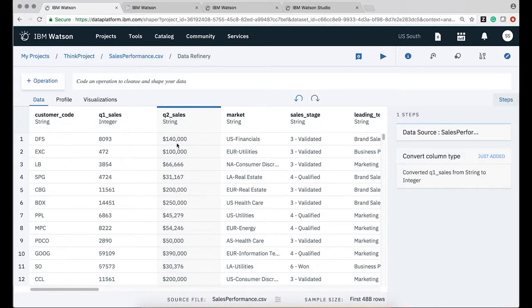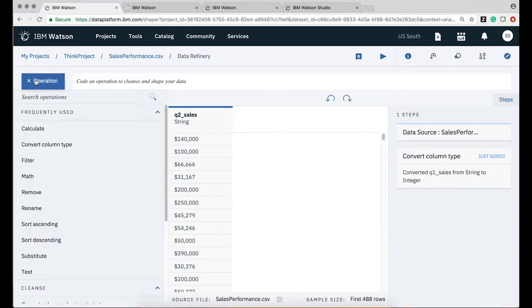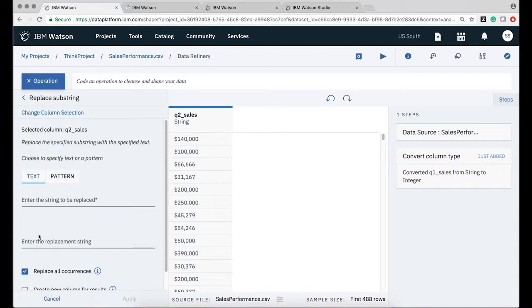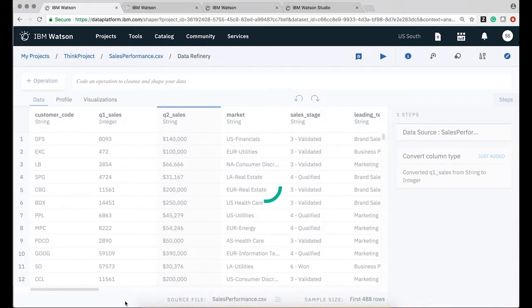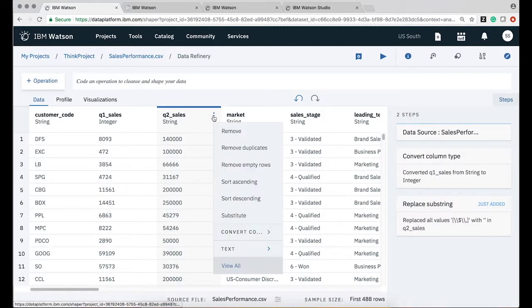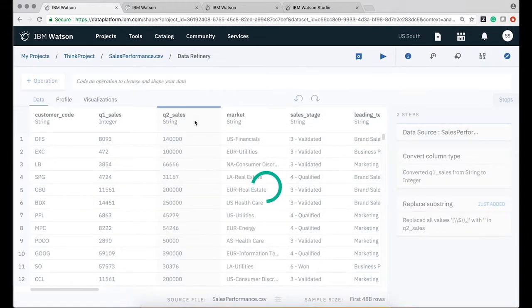Now, the Q2 data here is not as clean as the first one. I need to extract the numbers from here. I'm going to show an example of a powerful but quick operation where, if you had just text, you can specify $1 here. But I want more than one thing to be done in a quick way, so I can give regular expressions. Just the ability to do this as regular expressions is very useful as you clean text or just data. Okay, so this is going to clean that up, and I will convert this to an integer.